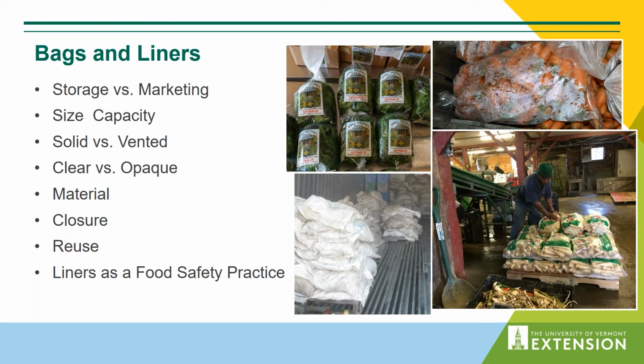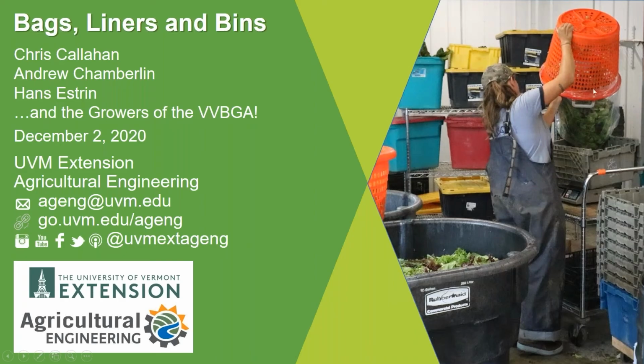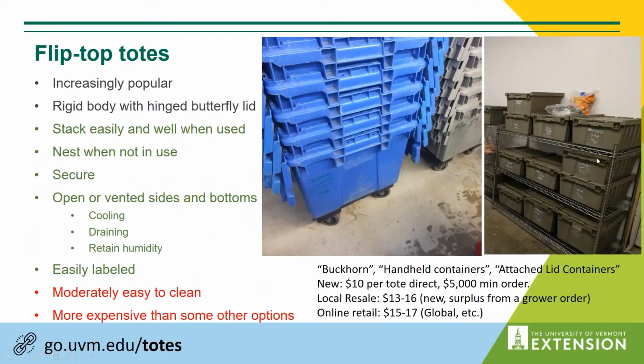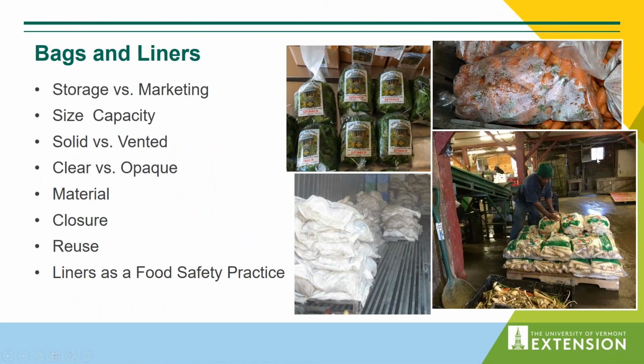And the other point is using bags as liners as a food safety practice. So a liner within a tote, as an example. I had a picture of that on the very first slide. You can see that this worker is pouring some greens into a liner that's going into a tote. This puts a little more space between needed cleanings on the tote, and also helps maintain some humidity inside.